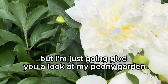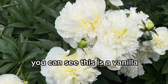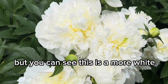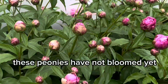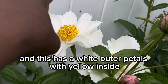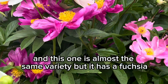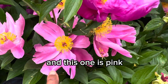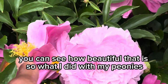But I'm just going to give you a look at my peony garden. You can see this is a vanilla. I don't know the actual brand or style, but you can see this is more white, and you can see the yellow in the center. These peonies have not bloomed yet. And this is Bold Beauty. This has white outer petals with yellow inside. And this one is almost the same variety, but it has a fuchsia. And this one is pink. And this is the beautiful Sandra Bernhardt, one variety. You can see how beautiful that is.